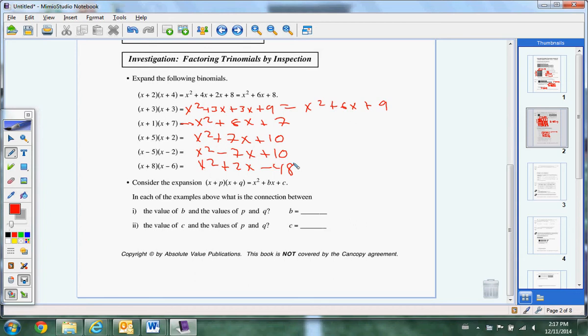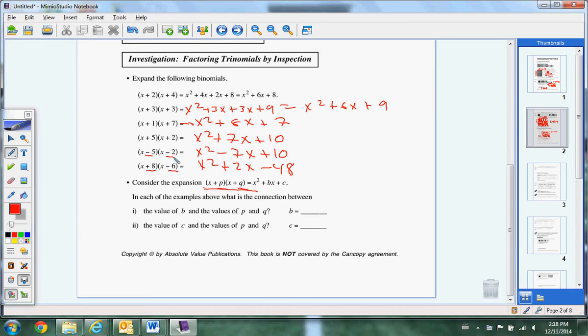Okay, so what I want you to do now is consider x plus p and x plus q. So consider these in the pattern of x plus p, x plus q. In this example here, what is p? 8. What is q? Negative 6. Do you understand? So this is a general p, q. So p's 8, q is negative 6. P is negative 5, q is negative 2. Do you understand where that pattern I'm coming from? Okay, what do you think, Xander? Get it? Yeah. Kind of? Let me know.